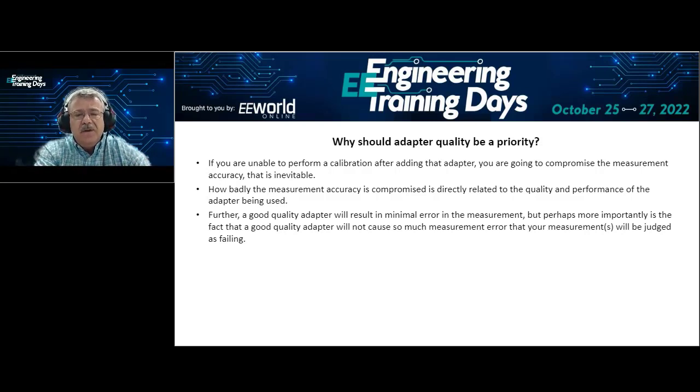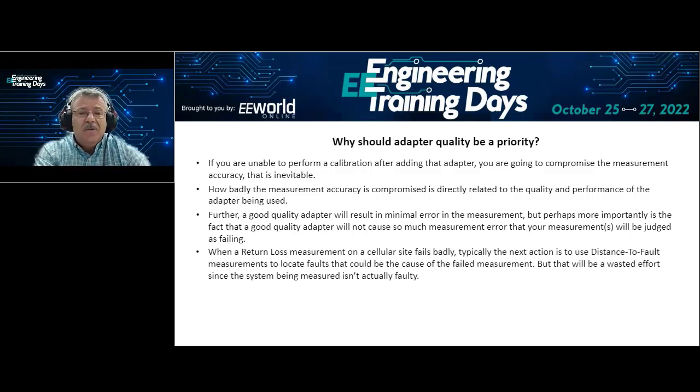And for the people in this particular category, the cellular industry, these MOPs lay out procedures and basically have limit lines for several of the measurements. So for the field technician making these measurements, what they want is those responses to be below the limit line. Let's say if it's a return loss measurement, that response needs to be below the limit line. And as long as it's below the limit line, then it's considered a valid measurement, and it will go into a closeout report, and they should get paid by the carrier once the job is done.